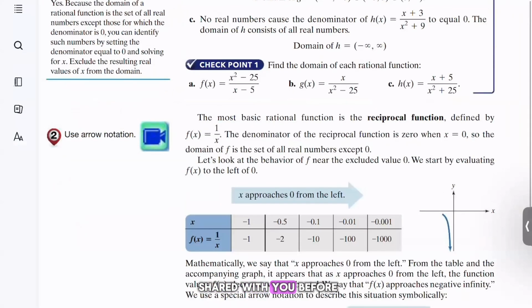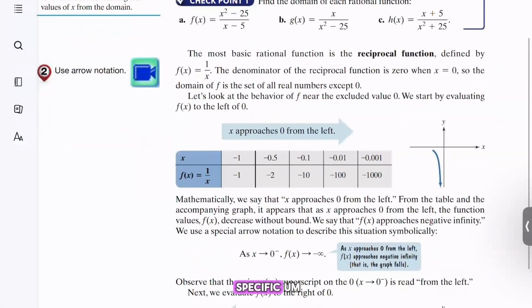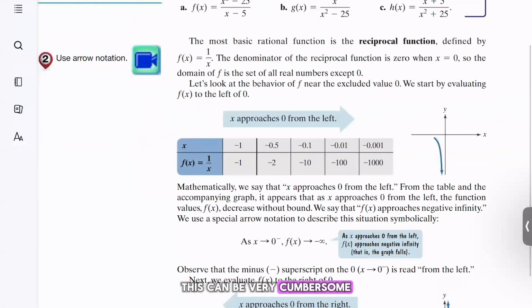As I think I shared with you before, there are videos that you can look at to be really specific. This can be very cumbersome, but what you're really looking for when you're doing functions like these, where you have X squared in the numerator and so forth, you're doing the same thing. You're plugging in numbers for X, and then you're seeing what's really happening. This is a definite calculus topic.